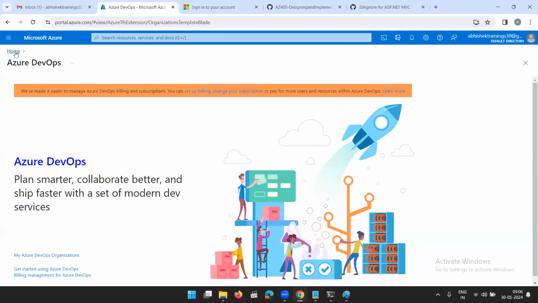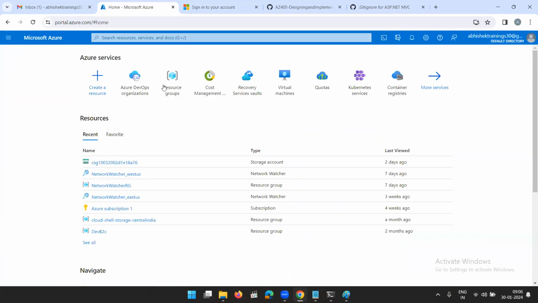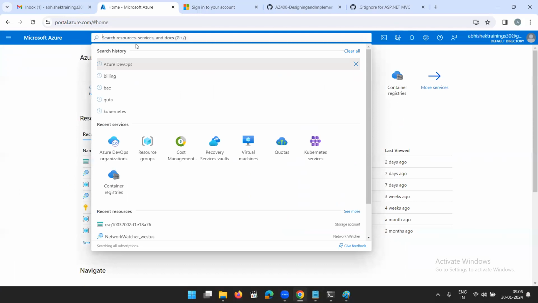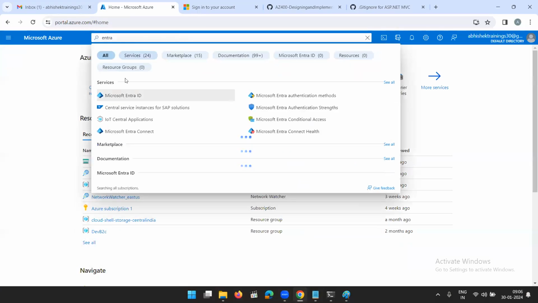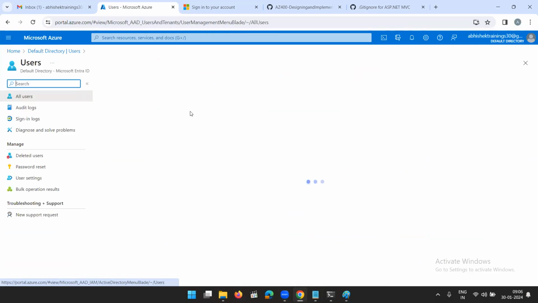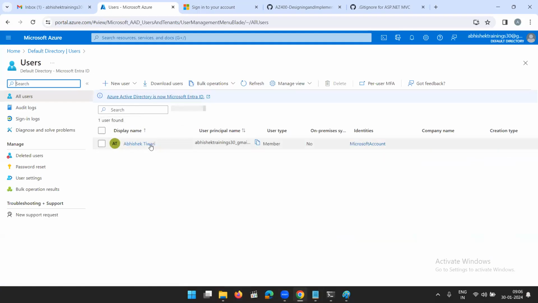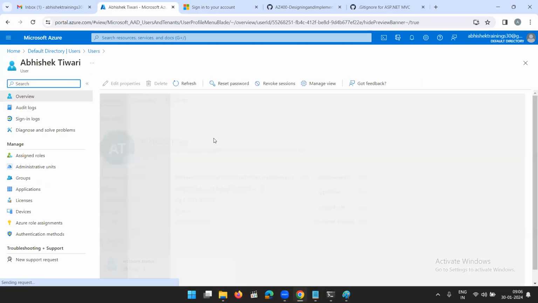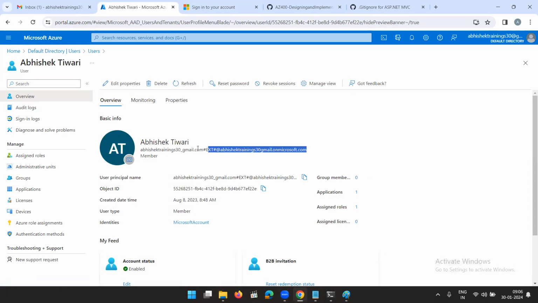If you go inside your Entra ID, inside the users, a user might have been created for you, and you can see that the username ends with onmicrosoft.com. This means this identity is provided to you by Microsoft only.